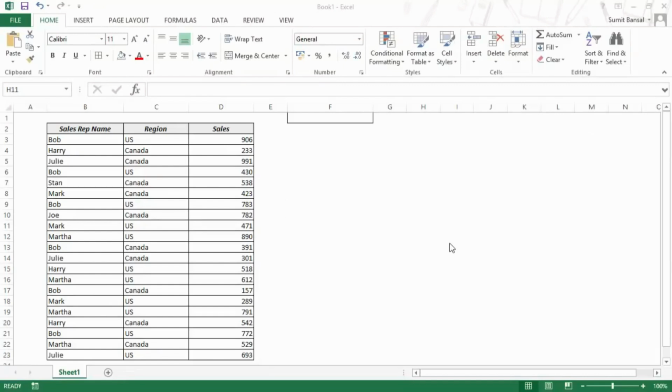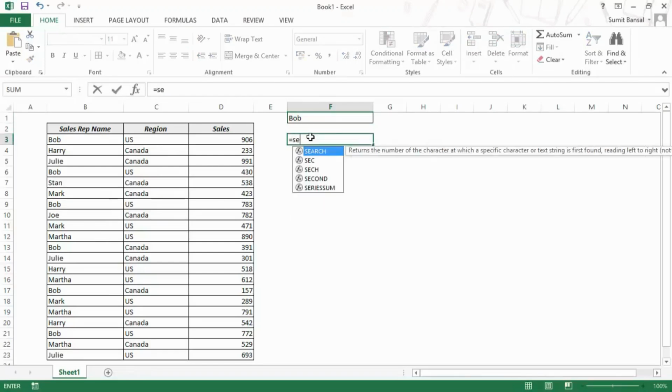In this part of the video, I'm going to show you a lovely conditional formatting trick. The idea is that I have this data and I want to type a text here, and when I'm done typing, I would want to highlight those records which match this data. So for example, if I type Bob here, then I would want to highlight all those cells which have Bob in it. So to do that, I would first have to create a formula.